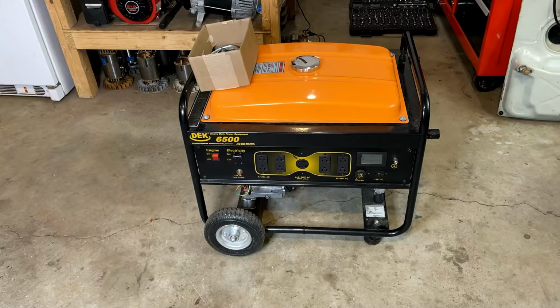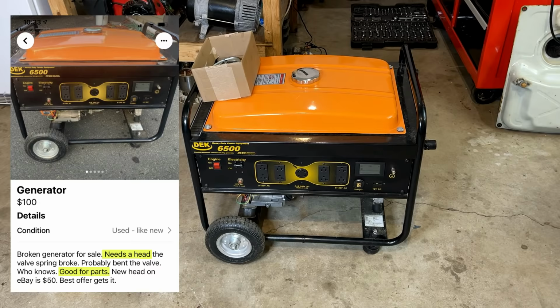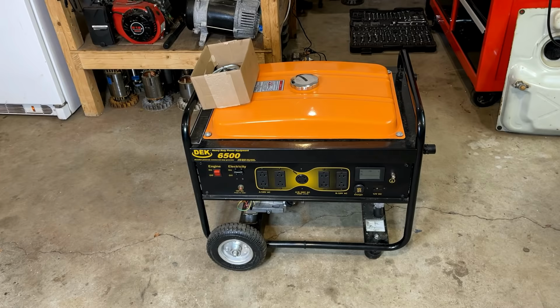Hey guys, welcome back. So today I brought home the 6,500 watt DEK generator. This one I found on Facebook Marketplace. It was listed only for $100, and according to the seller, it needs a new head. Now, I'm not so sure it does, but it definitely needs some attention.